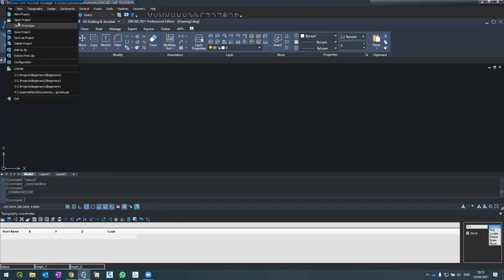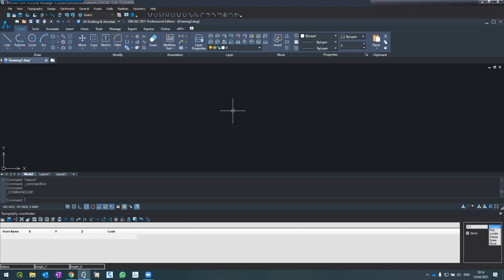set something that we call global scale, which is the text height or text size, adjusted to a certain printing scale. And we learned how to choose which ZWCAD drawing environment we use. For example, if we have two ZWCAD versions in our system, one is 2020 and one is 2021, we can choose which one we want ZWCAD Civil to work with.